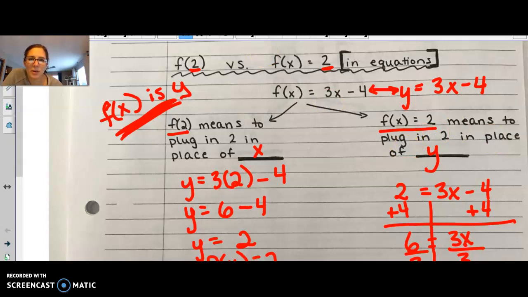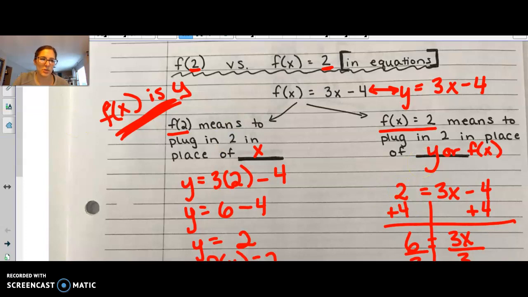And actually we'll elaborate a little bit there and remind you that Y is the same thing as F of X. It's the part that's over here by itself, and they want you to replace that completely. You're getting rid of the whole thing. You're not keeping F. You're not keeping the parentheses. You just get rid of it all and put a number there, just like we did here.